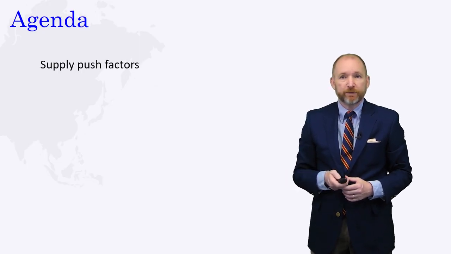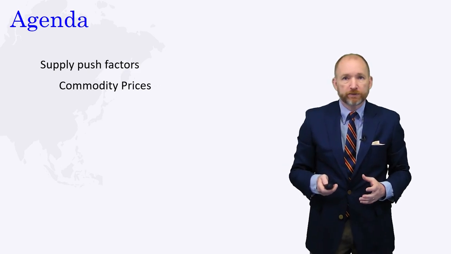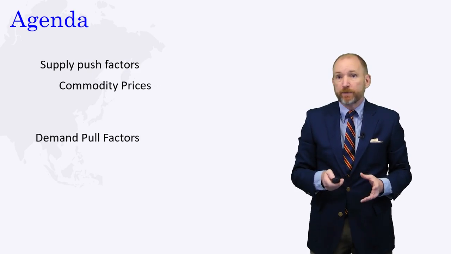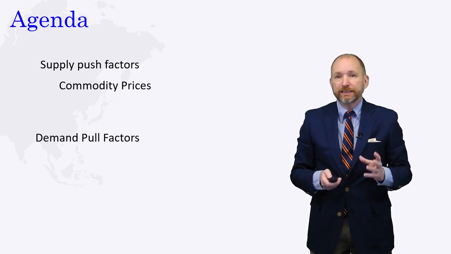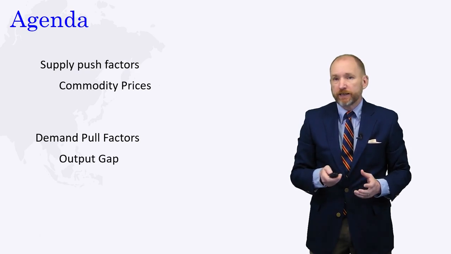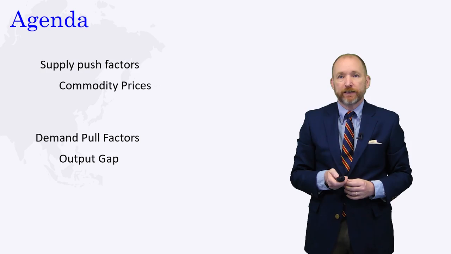Push factors come from supply-side pressures on the cost of production. The volatile global prices of commodities, including energy and food, are a particular source of supply-side factors. Pull factors come from demand-side pressures on the purchases of domestic goods. Rising and falling expenditure pressures are referred to as business cycles, which are measured by the output gap, the percentage deviation between demand for goods and the long-term production capacity of the economy.